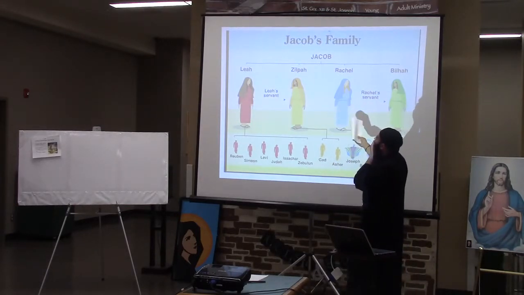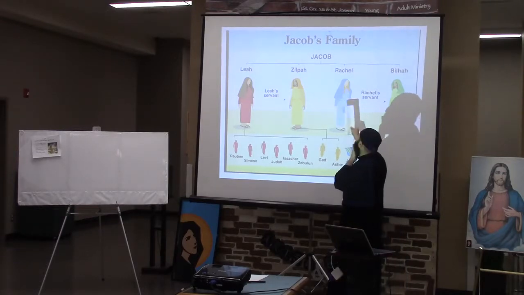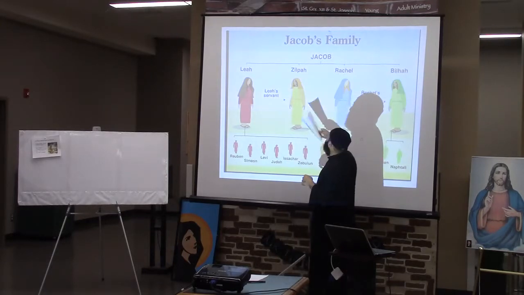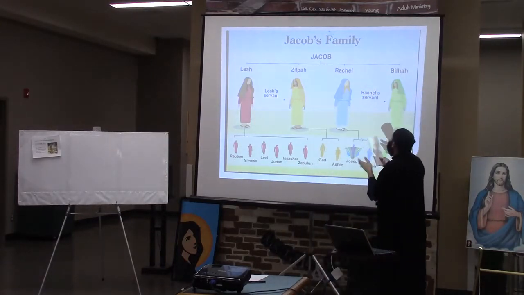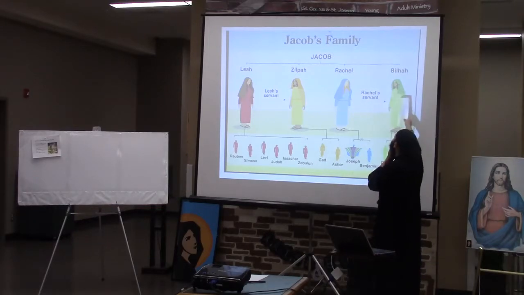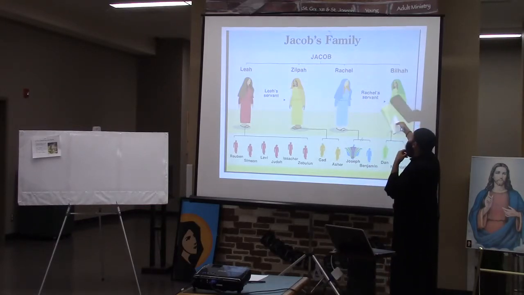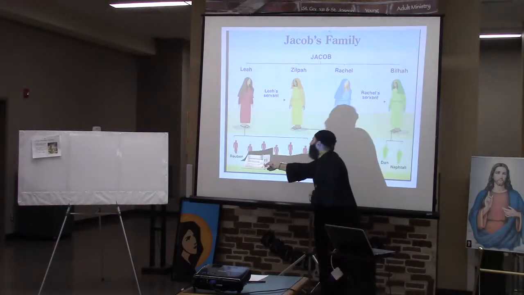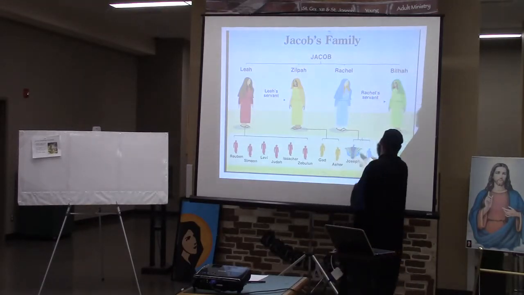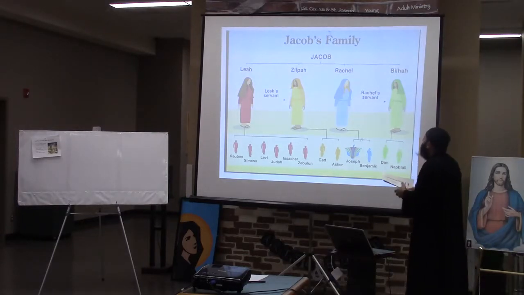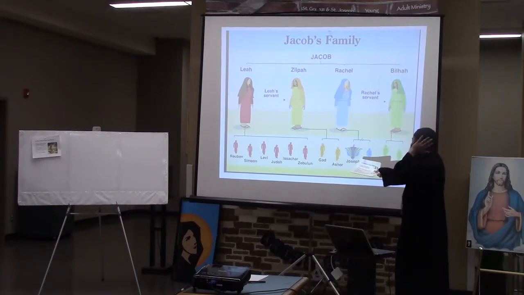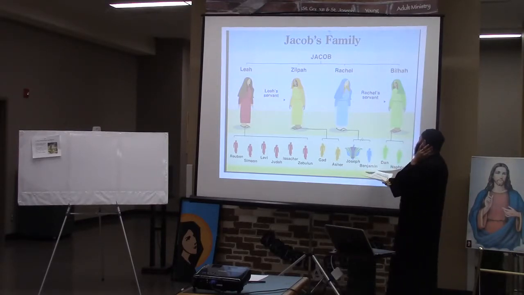So anyways, he was married to both of them, and Rachel was barren for a long time. So Leah started having all these kids. In the end, Rachel didn't have kids, so she told her servant to marry Jacob as well. And so 2 kids here, and it was like a competition of who can have more kids, basically. In the end, these are the 12: if you count these, there's 6 here, 2, 2, and 2. And Joseph is wearing his colored coat, as you can see in this diagram. So this is Joseph and Benjamin.